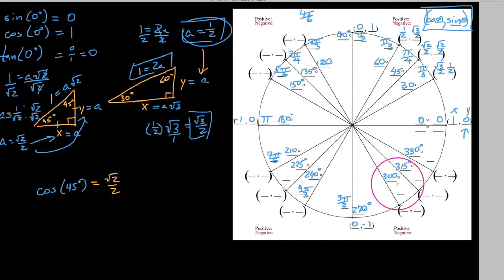This is 10pi/6, let me write this out. 10pi/6 would be the same thing as 5pi/3, but that's reasonable because this angle down here is 5 of these 60 degree angles, so 5 of these pi/3 things, 5pi/3. And then we say this right here would be 11pi/6, and then 12pi/6 would bring us back around to 360, or we could say just a 2pi rotation.